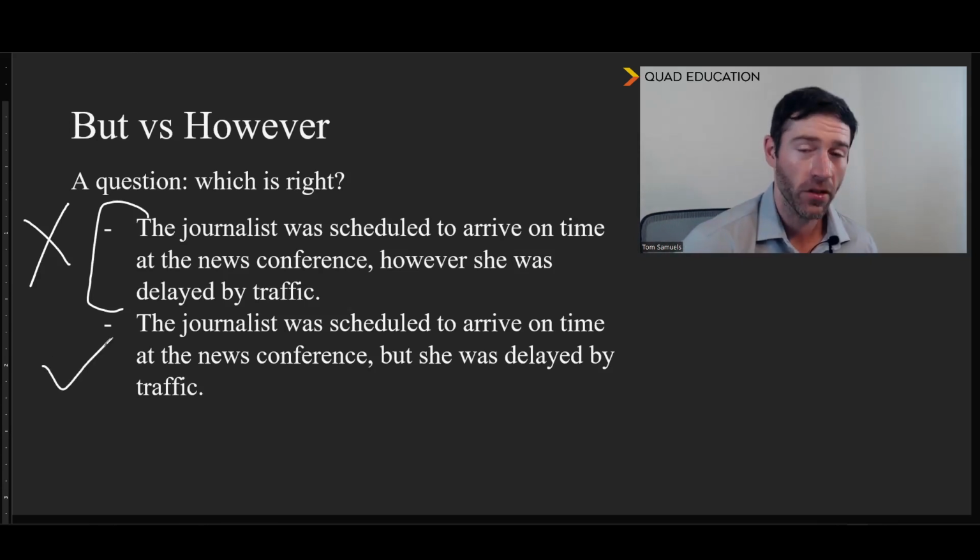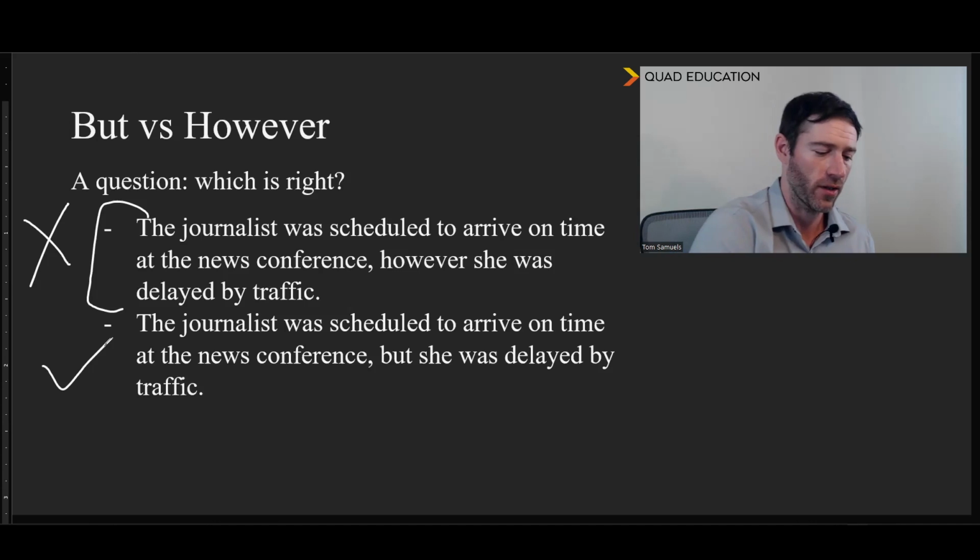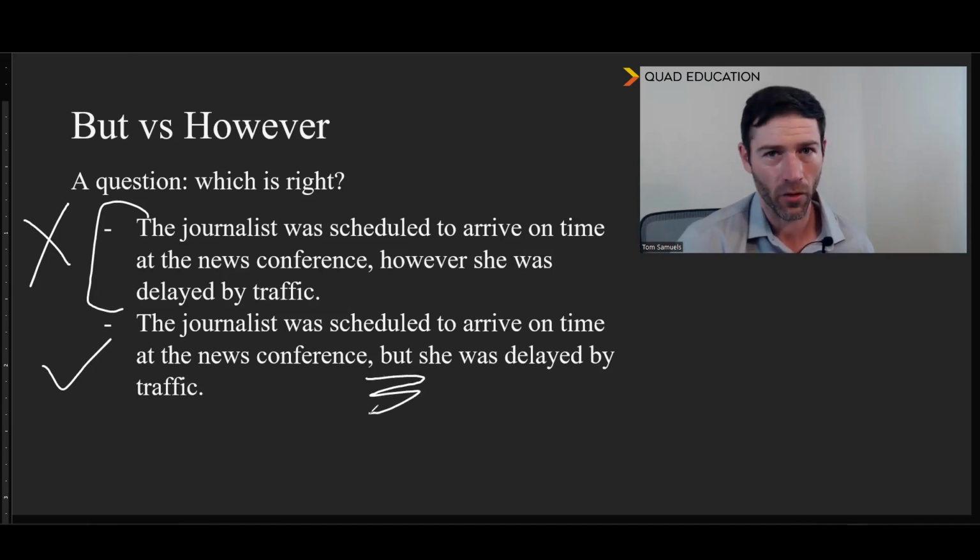And especially for those of you who are in AP English classes, your LITs and your LAs, you're probably kind of confused right now because I'm sure most of your teachers have said, avoid this word but right here because it's not particularly formal. And I'm sorry to say that that's incorrect.